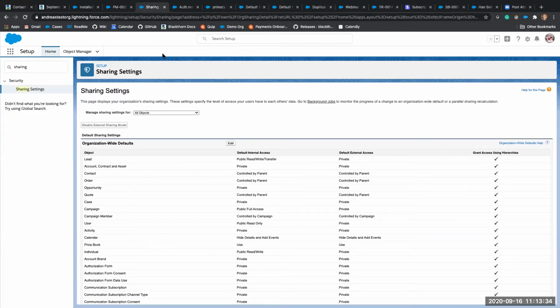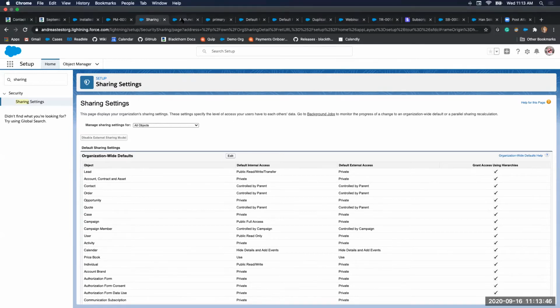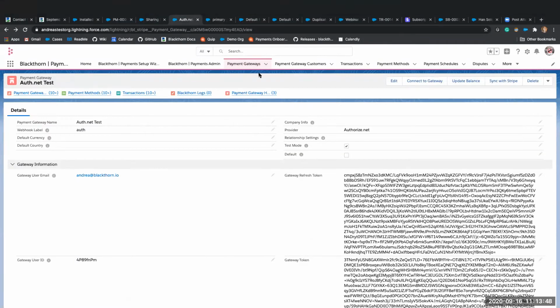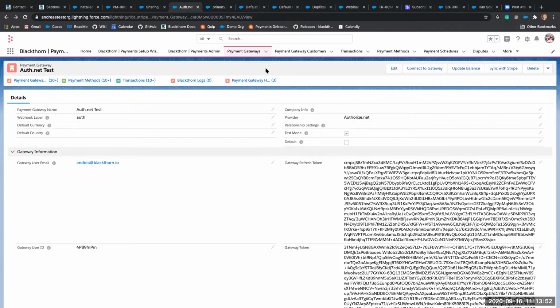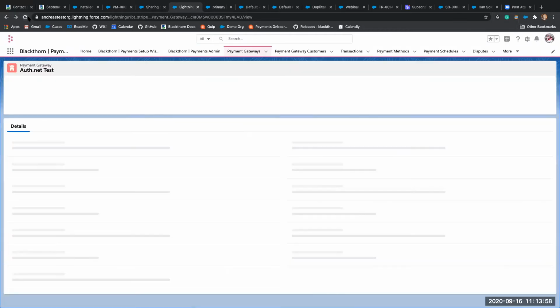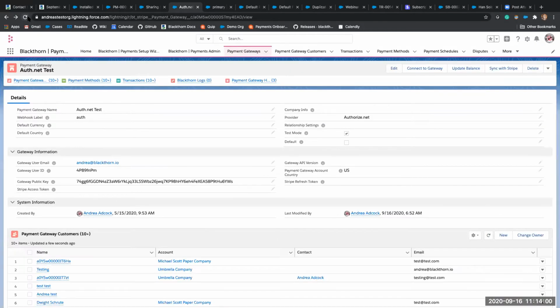Moving on, one other thing I want to make sure that specifically our Authorize.net customers are aware of. We had a change in this latest package, specifically around some changes to our encryption logic, which affected Authorize.net tokens.